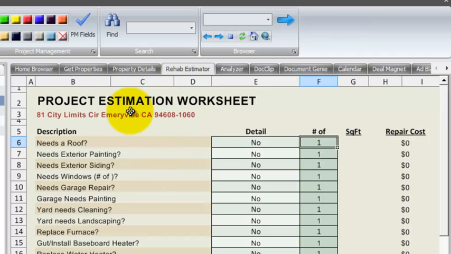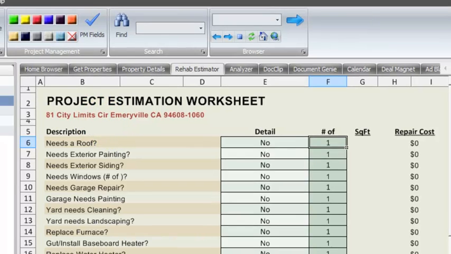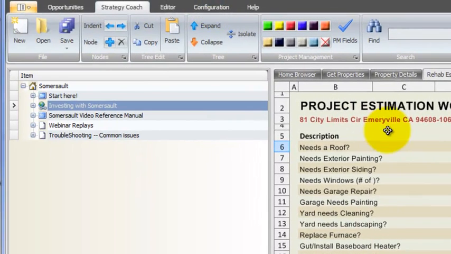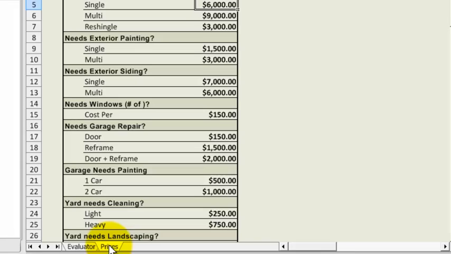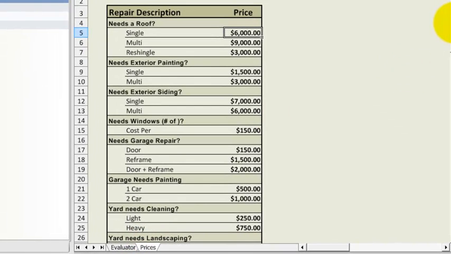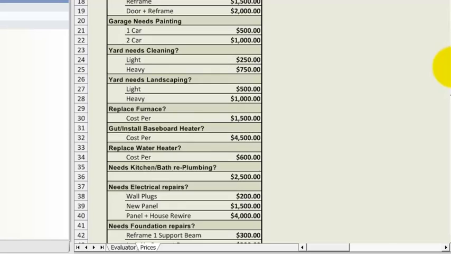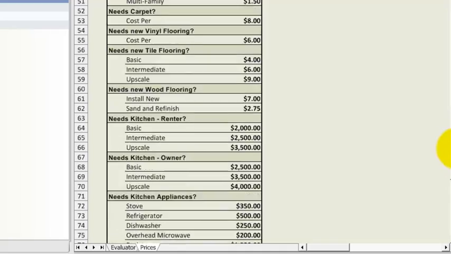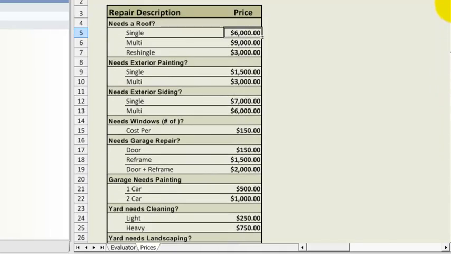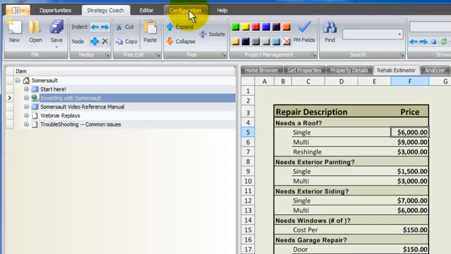First, let's talk about the tool itself. So at the very beginning, when you first launched Somersault and you were configuring, you're going to go to the configuration tab, and that's when it's going to set a lot of the default values, which we'll find over here in the prices section. Notice down here at the bottom we can click prices, and these prices are auto-populated based on figures that are initially from some national figures, but ultimately you want to customize this for your area in specific. All these default values are set when you configure the tool by clicking on the configuration menu item here. I'm not going to go into that now because it's covered in an earlier tutorial.